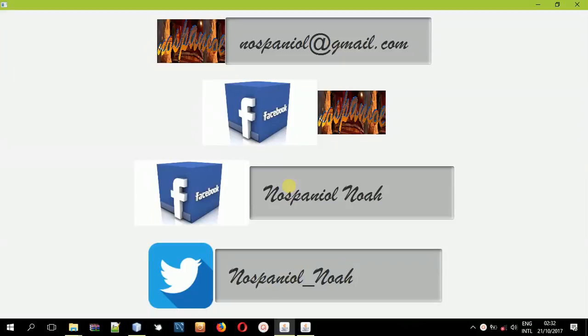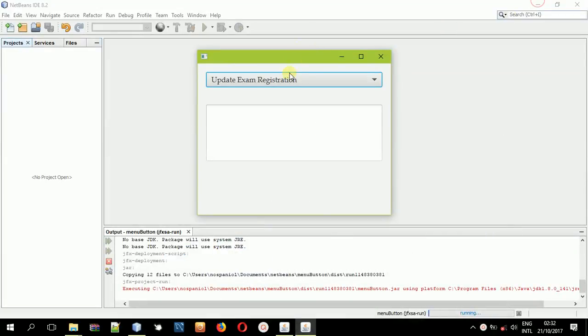Hey guys, it's Nokembo here, and in this tutorial I'm going to teach you and introduce you to menu buttons. So this one looks like a combo box or a choice box, but it is a button, and it contains a number of menu items. So you can add a list of menu items to behave like a list of menu items. If you have so many items, like 10 items, and those are only menu items.